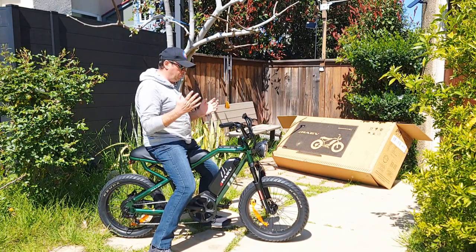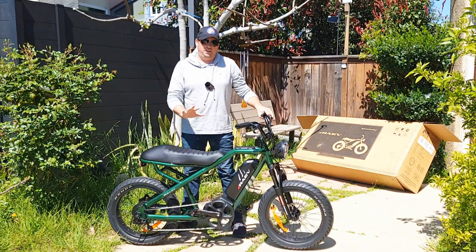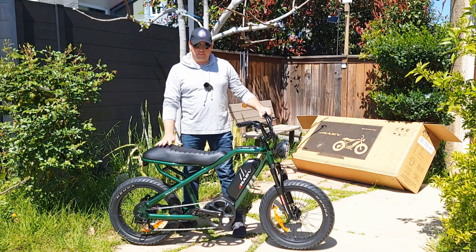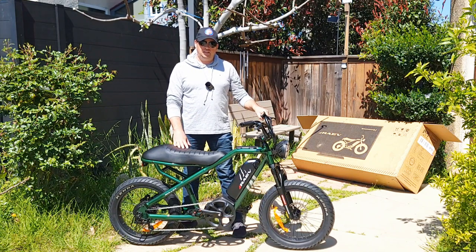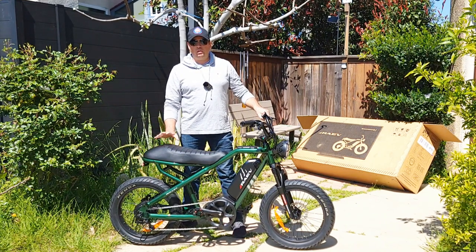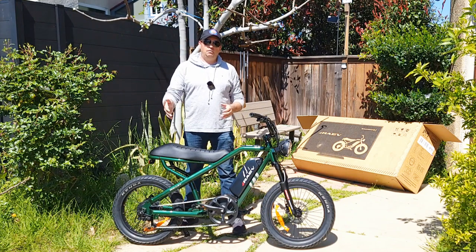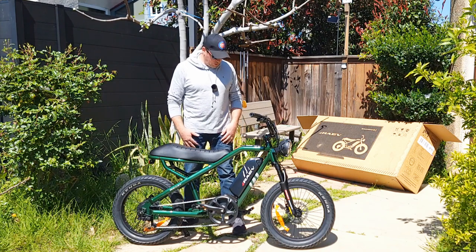The difference is the seat. This seat is one of the best I've reviewed across many bicycles — seriously 10 out of 10 for comfortability. It's longer, so two people can ride it. I rode this type of bicycle with my kids on the previous model, and even tried it with my wife. You can also add packs — they actually have a promotion right now with free packs and a free rack if you check the website.